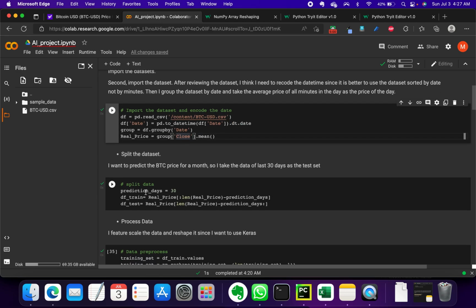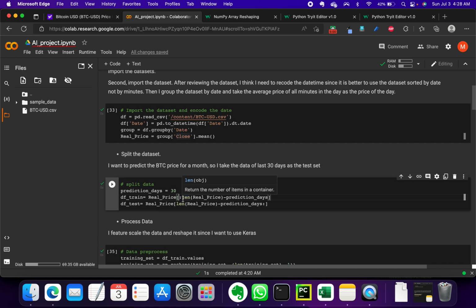This is used to split the data. We have used 30 prediction days, so that we can predict the Bitcoin price for the next 30 days. And then we have split the data into two parts, the train and test. The train data set will go from, this is list concatenation, 0 up till, but not including, the length of the real price minus prediction days.